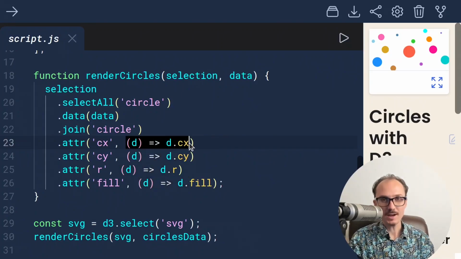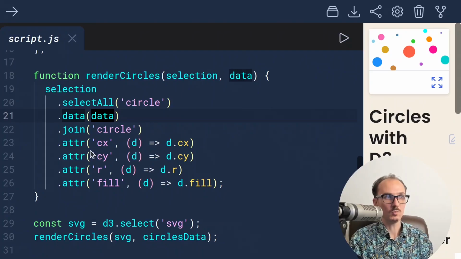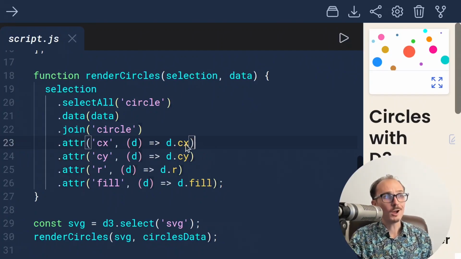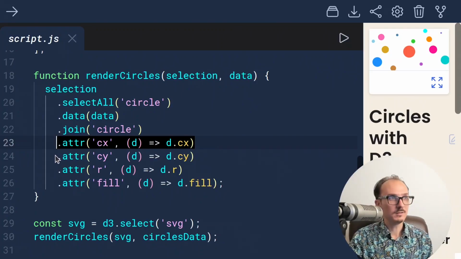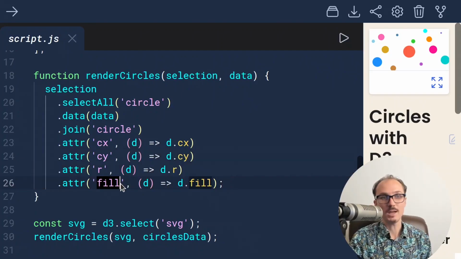And so the effect of this function is it extracts the cx values out of those objects, and then when it gets returned, it gets assigned to the cx attributes of the DOM elements. And this happens for each and every one of our data items because we're calling this .attr on the data join or the selection, the D3 selection that has knowledge of the DOM elements and the data elements. And so once you grok this pattern, it's pretty simple to see that it's just applied to these various different attributes.